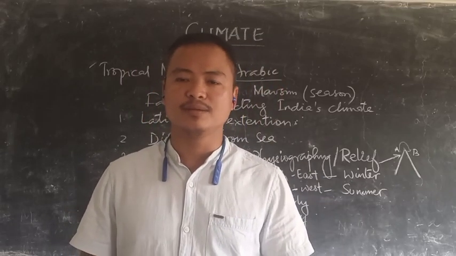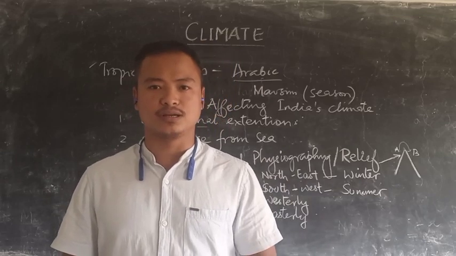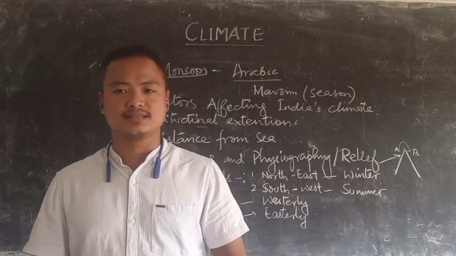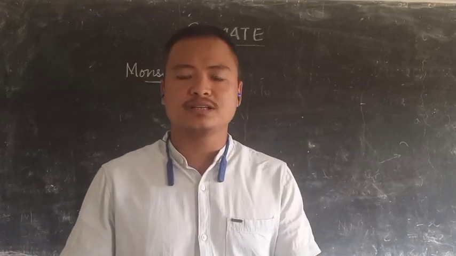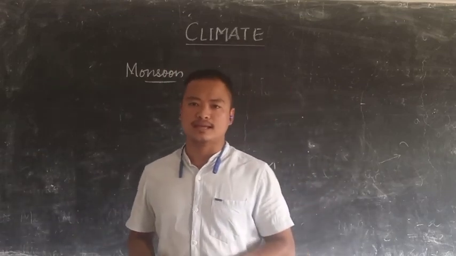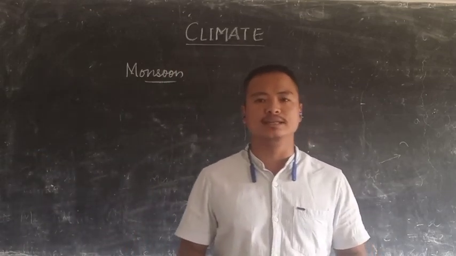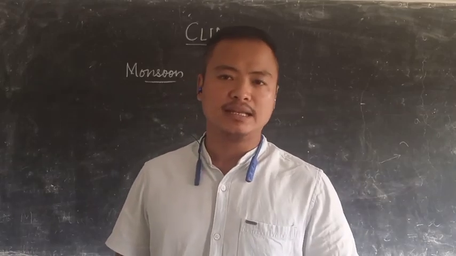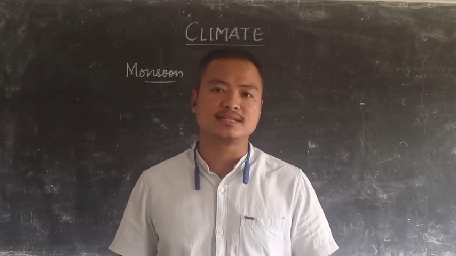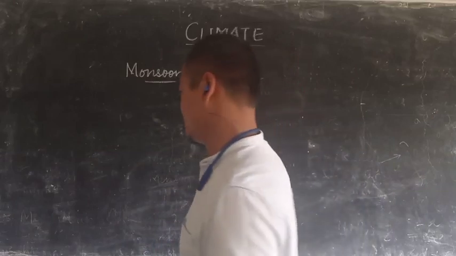And this all happens because of the heating of the ocean currents at a faster rate due to rising temperature. As we discussed, monsoon as a wind plays a very important role in determining the climate of India, let us try to understand a little details about the monsoon and how it originates.